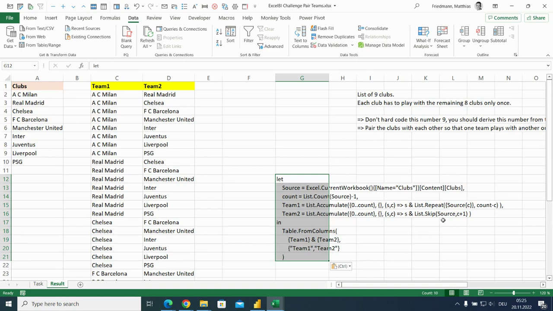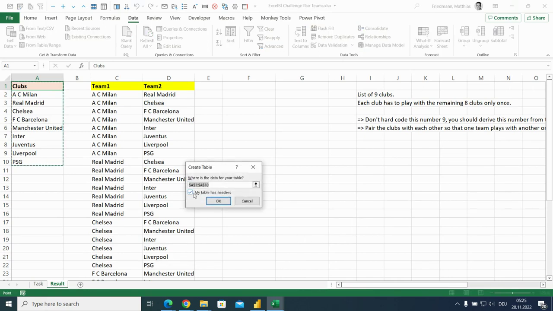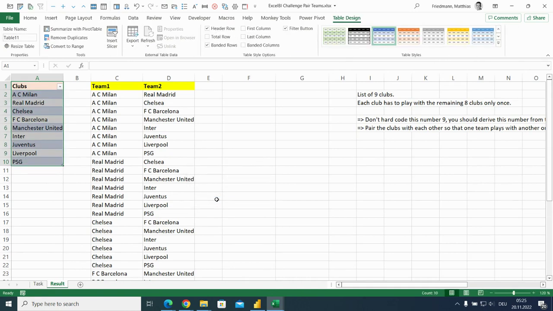So the question is whether this is also possible to build with almost only clicking and UI support. Yes, and I'm going to show you how to do this. First step is that I convert this to a table with Control T. There is a header, so okay.